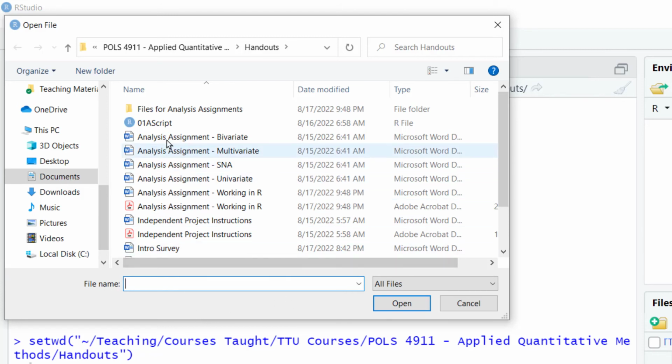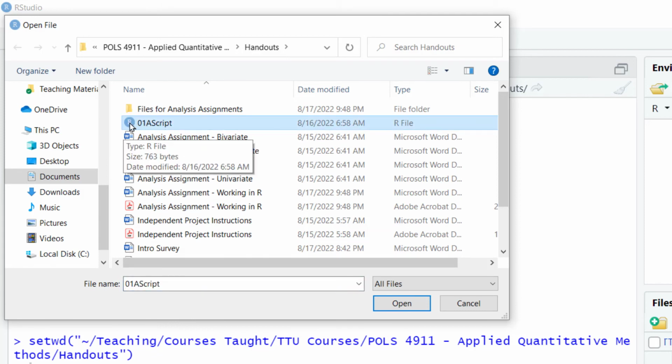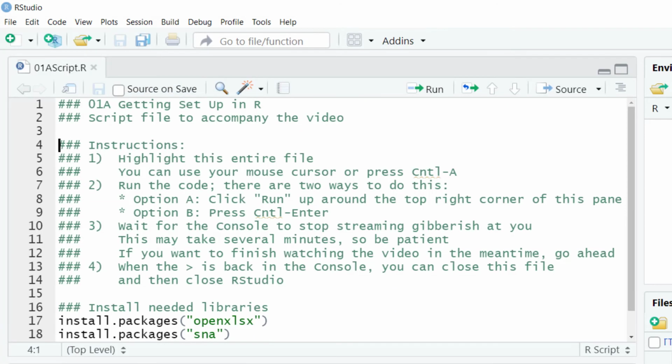And then once you are in that folder, you will see that file 01A script, and it has the little RStudio icon next to it. Click on that, and then click Open, and it will pop up this fourth window up here at the top. This is the script pane, and this is where you will see your script files. And other than that one exception I just gave you, I want you to always be putting everything into your script file, run it from your script file. Everything you do needs to happen from a script file. Let's go ahead and get in good practice on this.